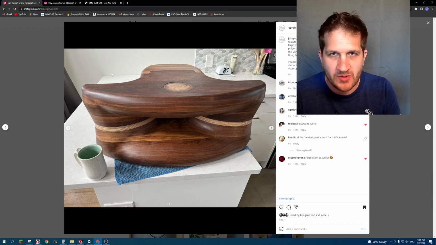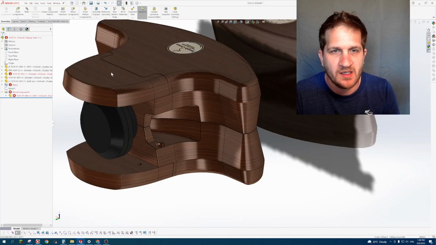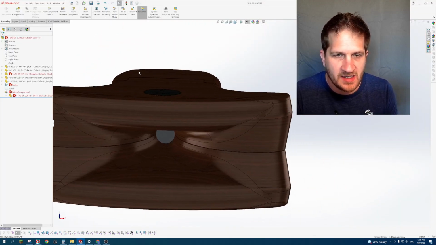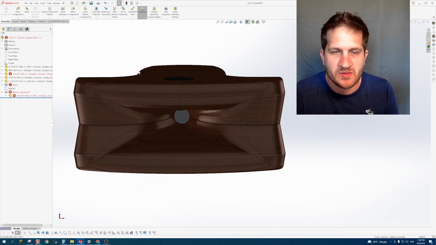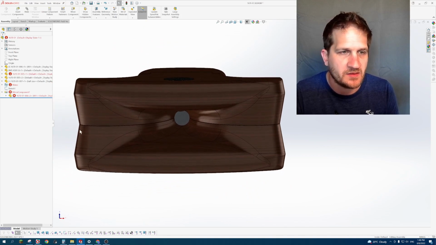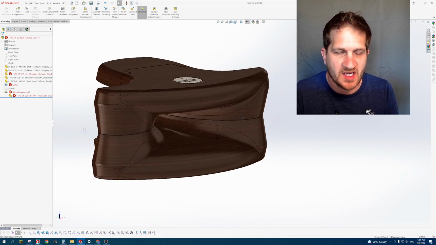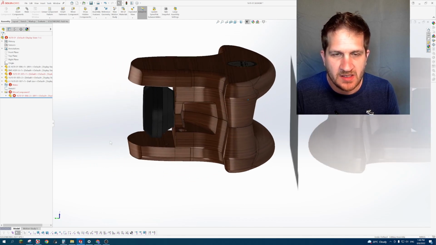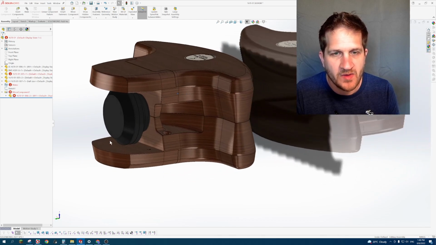Actually, the best way to show that would be to go to my SolidWorks screen. And you can see here the design. Now, the biggest visual change would be the addition of these 10-degree draft angles that are on the outside of the horn shape. And so that actually has been done to help in the machining of the horn.